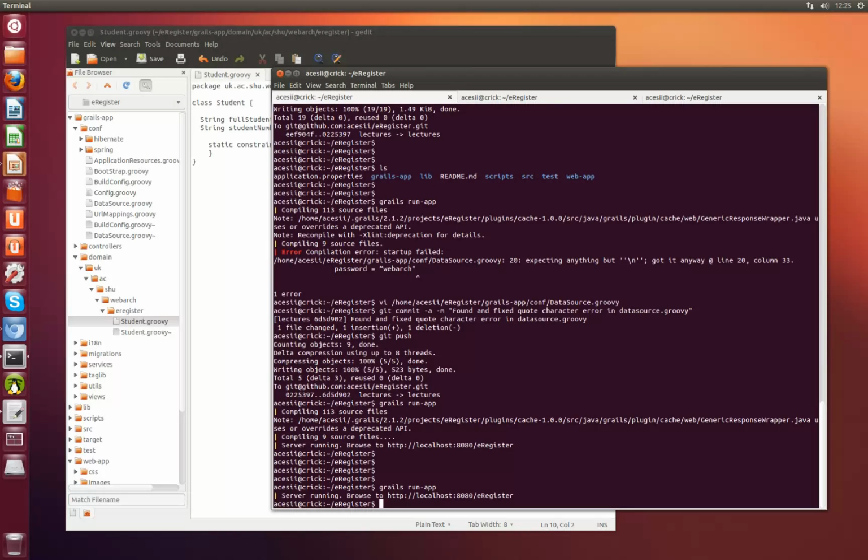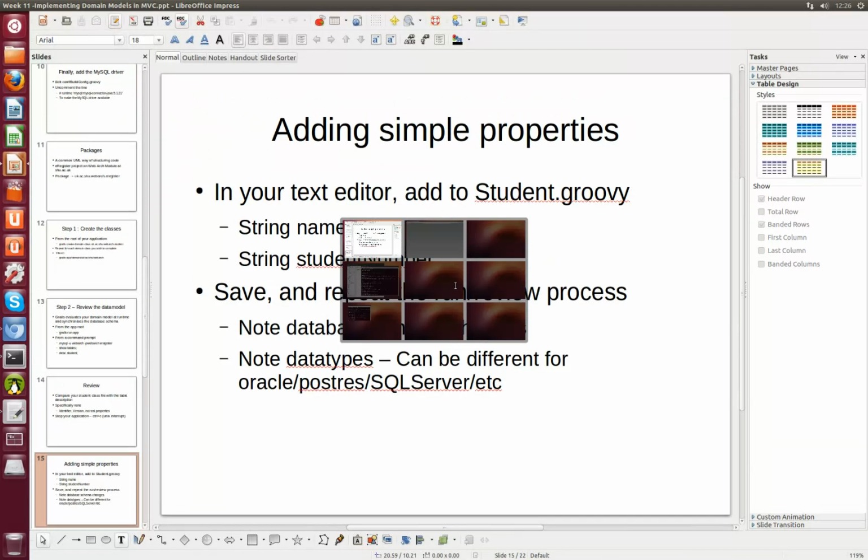You can ask Grails, instead of making the changes automatically, to generate you a DDL file, which is the create tables and alter table scripts that would allow you to run that manually against the database. So it's quite useful. You can separate out this auto behavior, if you like, and go back to here's a script I'm going to give to my DBA to upgrade the application so that they understand what changes have been made. I digress.